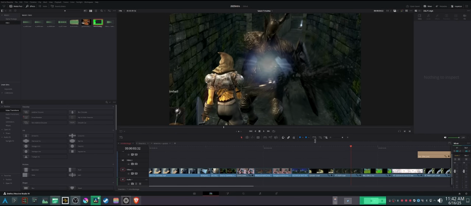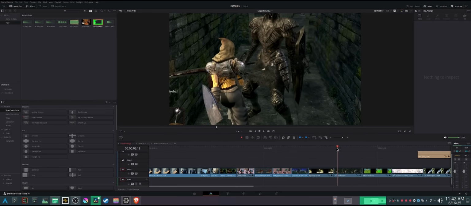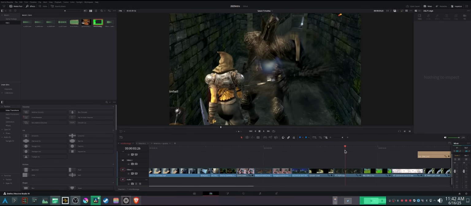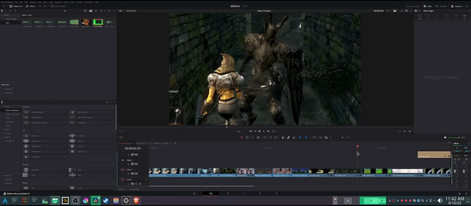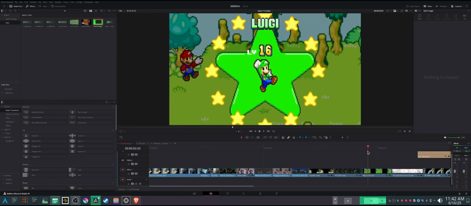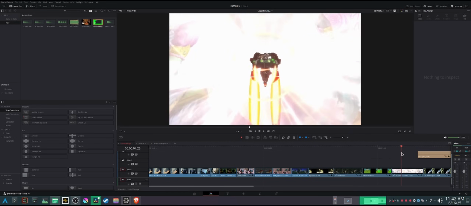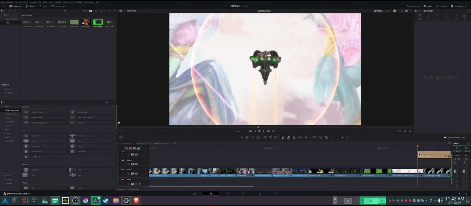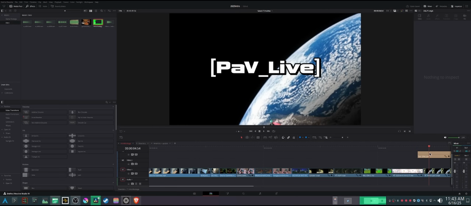And then you can see these ones. It's the final, like, dun, dun, dun. And I wanted there to be impact, right? So you can see, bam, the parry on the Black Knight. Bam, the level up with Luigi. Bam, the Heavenly Potemkin Buster. And then, bam, the text comes in.